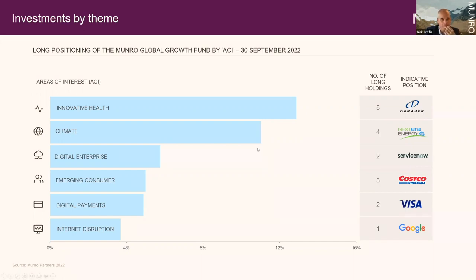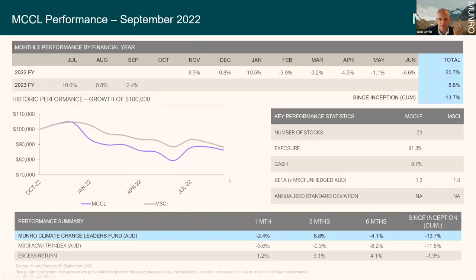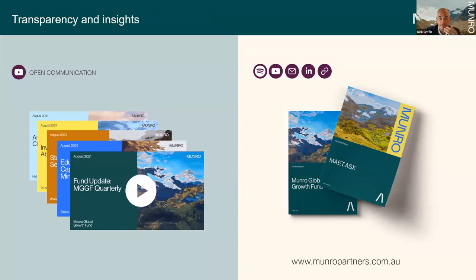And so from that point of view, macro can only really dominate the narrative for sort of 12 to 16 months, to 18 months, sorry. At the end of the day, companies will go back to focusing on earnings growth, and earnings growth will drive share price growth. That's the journey that we talk about at Munro Partners. And I just wanted to flag, importantly, within this deck is lots of information, but also on our website is lots of information to help you understand that that's the journey that you're on, and that these are the companies that are at the forefront of these structural changes. That structural changes equals earnings growth. That earnings growth will equal share price growth, and that's ultimately going to get us to our double-digit returns.